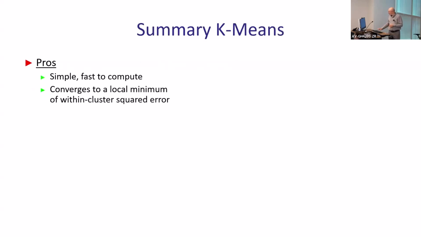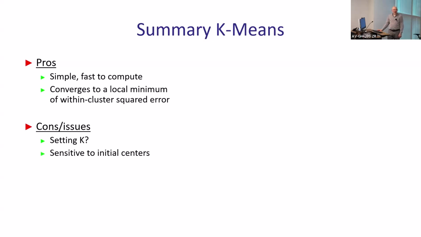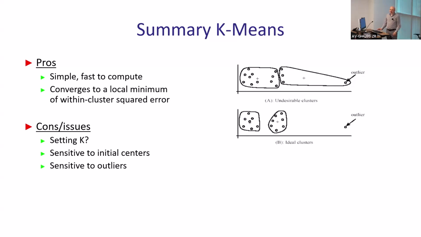All right. And the last thing is the pros and cons of this method. First of all, it's very simple, fast to compute, and converges to a local minimum, as I mentioned. It's all great. But we don't know how to set k. It's a big problem, really, how to decide on k. It's sensitive to initial conditions. It will converge to different things depending on how you initialize the clusters. And it's also sensitive to all kinds of outliers. So if your groups are arranged like that, you might have a lot of problems with that type of outlier, and you will not be able to get that clustering and ignore that outlier.